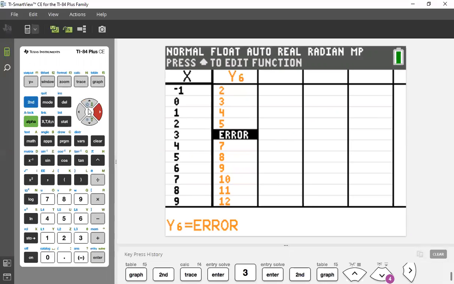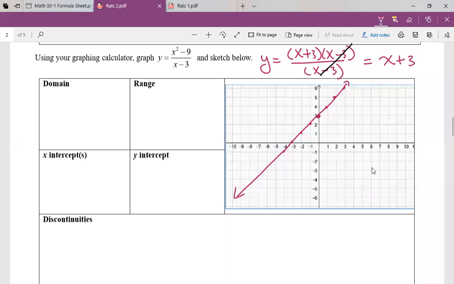What's going on here? Okay, let's go back and look at that function. All right, let's look at this function again. It turns out that I drew it wrong on purpose this time, I promise, because, friends, there's actually a hole right here in that graph. There's a hole. When we went to find that value, our calculator said error. There's a hole. This is what's known as a point of discontinuity.